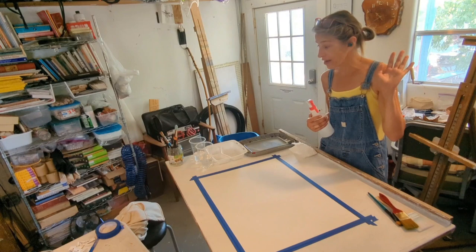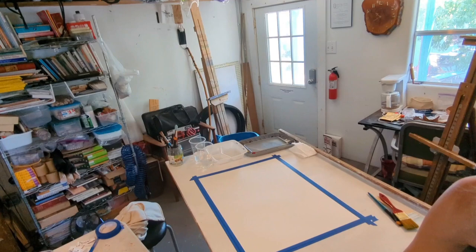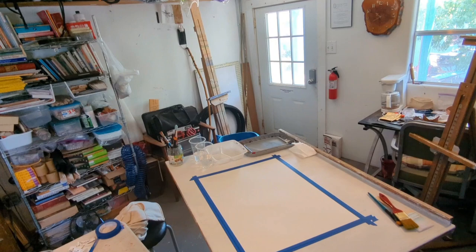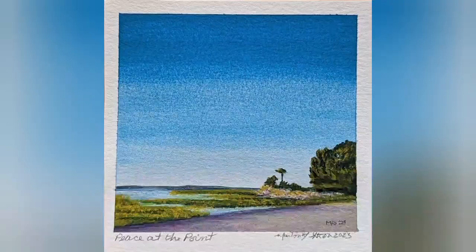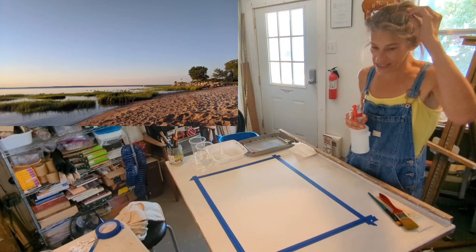All right. Here we go. And pull my image up so I see what direction I want my light in. I have painted this image before. I did it small. I'll throw that image up here. And I need to now put my glasses down so I can see. All right.